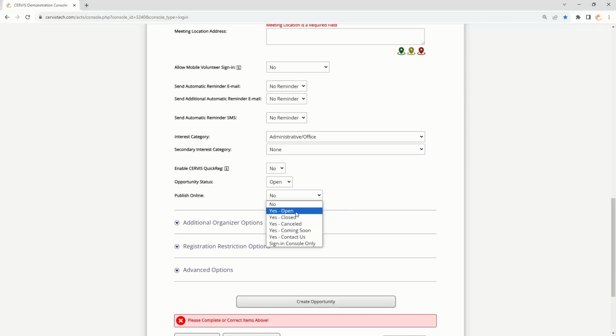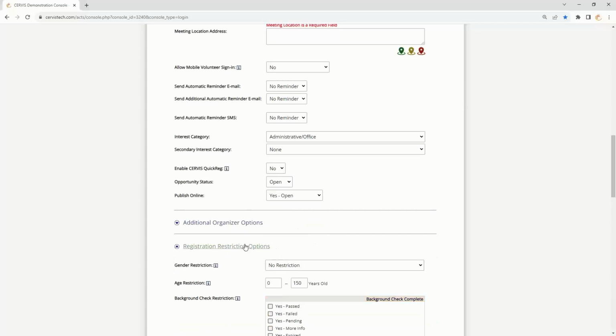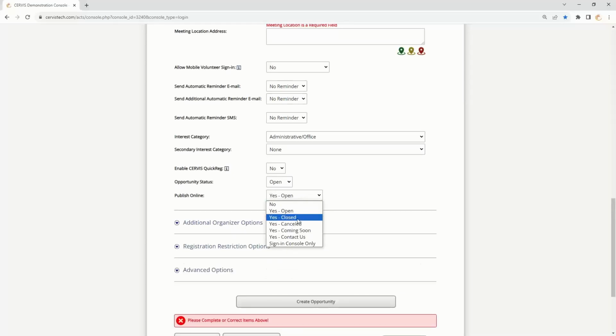And then if you want to control who's allowed to register, you'd use restrictions to do that. But there are other options in here: closed, canceled, coming soon, contact us, and you can use those as intermediary steps as you need to, with certain circumstances. Those same options exist for specific time slots.